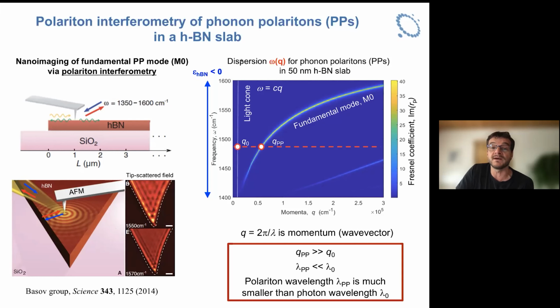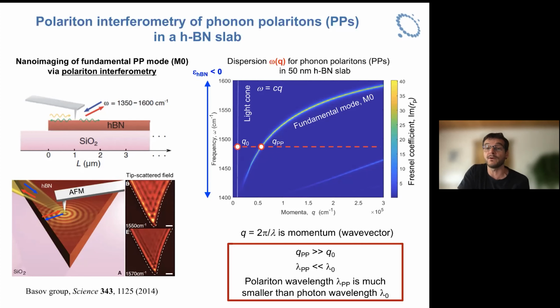In the following, we will describe these polaritons quite often in these typical dispersion diagrams where we plot the frequency versus momentum. And here we see the calculated dispersion for hexagonal boron nitride. The plot that I show here covers more or less the restrahlen band where these polaritons exist. And we see that this dispersion is always to the right of the light cone. So the momenta can be dramatically increased compared to that of the photon, meaning that we have extremely short polariton wavelengths.